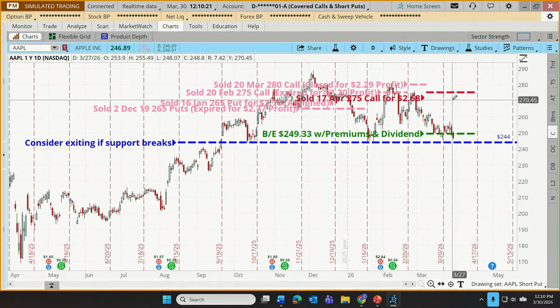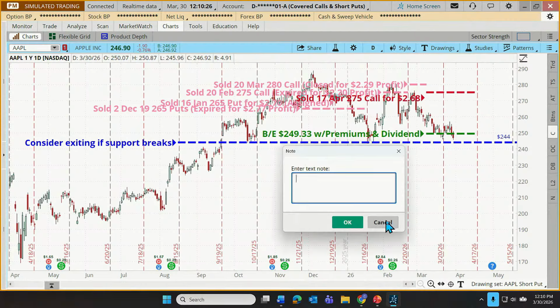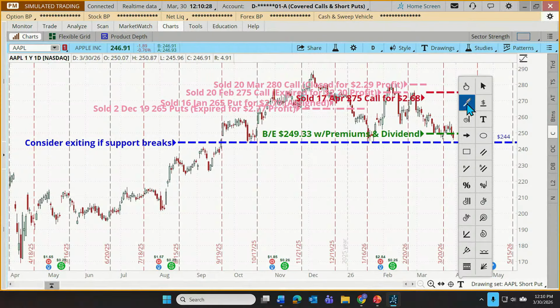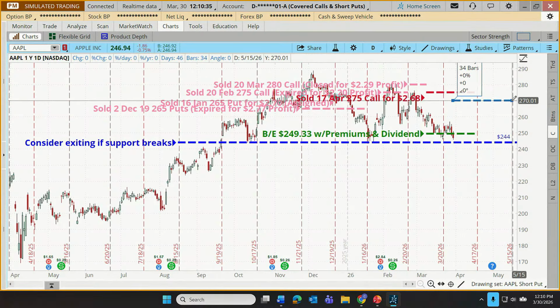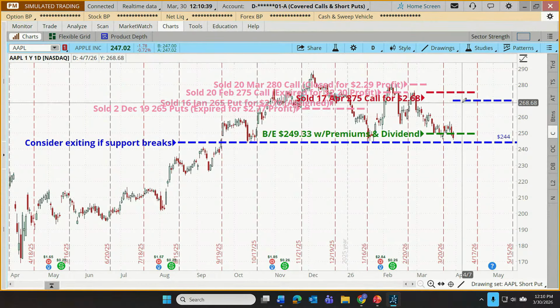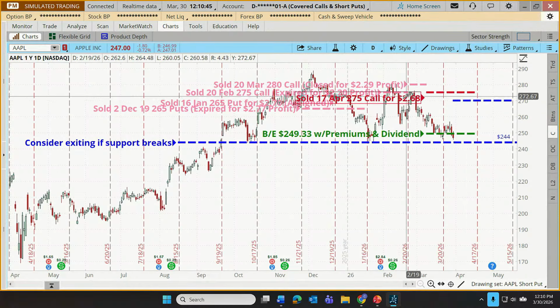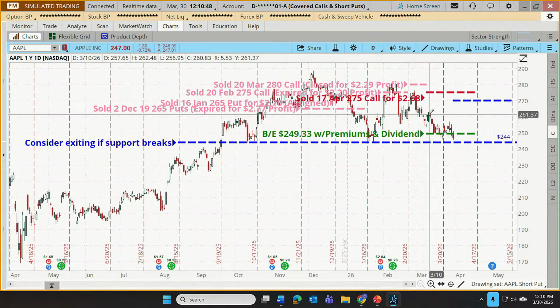So here's what I'm considering doing. Let's go above today's candle, and we're going to draw in a line representing that new strike that we're thinking of maybe selling, that 270 level, right about there. I got it within a penny. That's pretty good. So this is going to be our new strike. So we're lowering a little bit, extending it out. But if we close this one out, I think we can close that out for about 20 cents. So how about we do that?